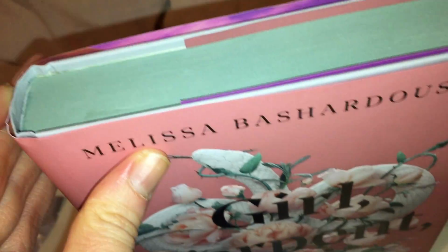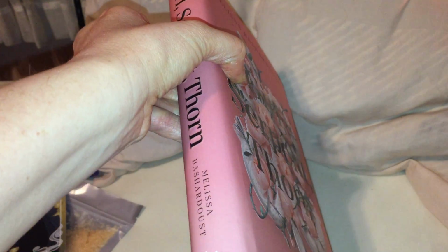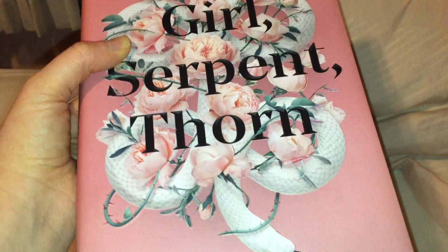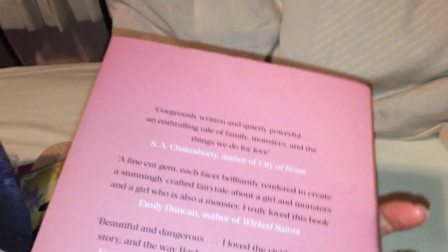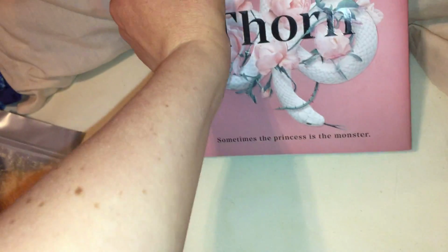But either way, I'm really happy to have this book, and I really still am loving having my Fairyloot subscription, and I'm definitely keeping it for the long term. And yeah, I'm really, really loving their editions. But I'll wait and see if I hear anything back or not as to what's going on there.